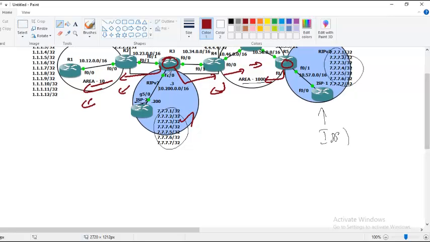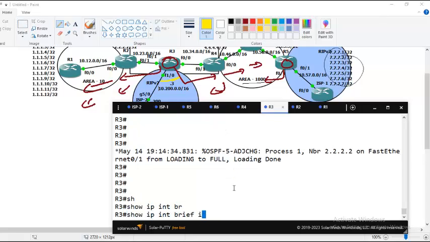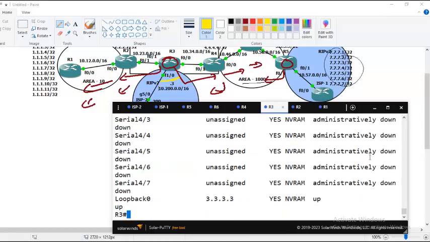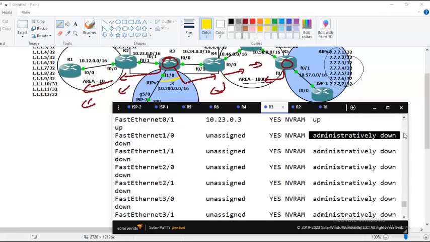This interface is still not configured. I'm going to configure this. On router 3, show IP interface brief. We don't have that F1/0. It's still down and no IP address.